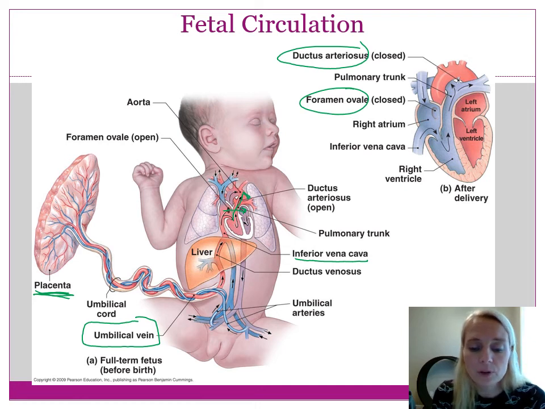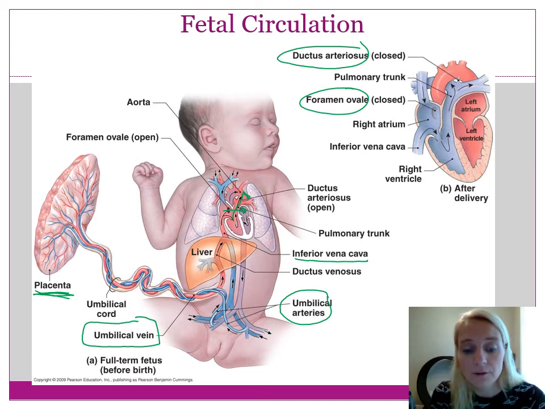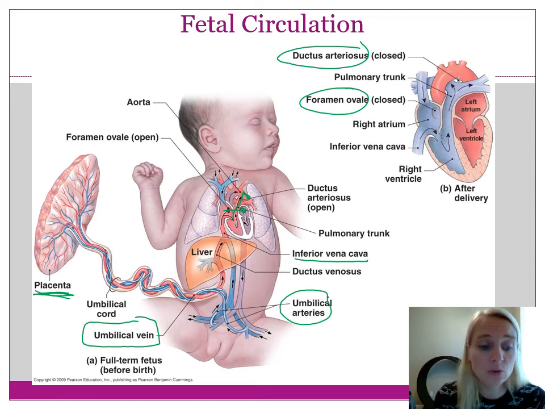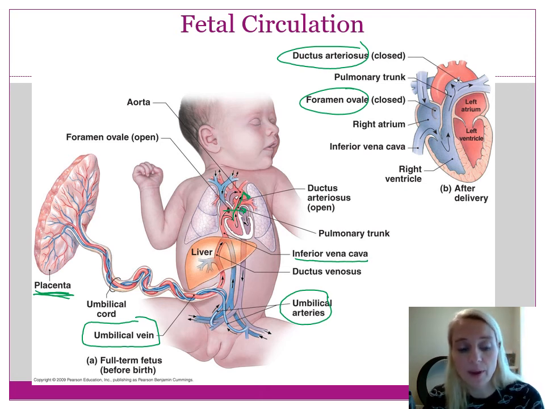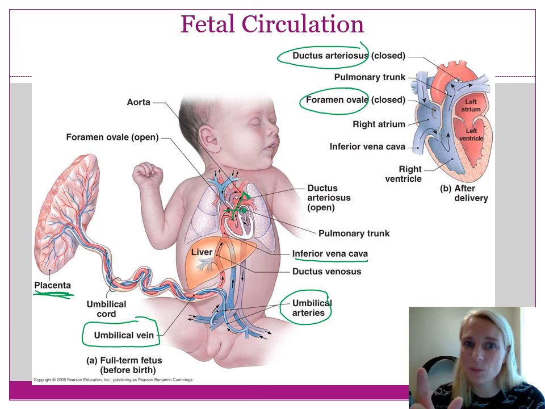And then we have our umbilical arteries, which are carrying blood away from the baby's heart. These are carrying the deoxygenated blood from the aorta and other structures back to the placenta to drop off the CO2 and pick up oxygen coming back via the umbilical vein. So it's almost like the fetal circulation is reversed to the adult circulation, because the placenta is the organ of exchange, not the lungs, in this instance.